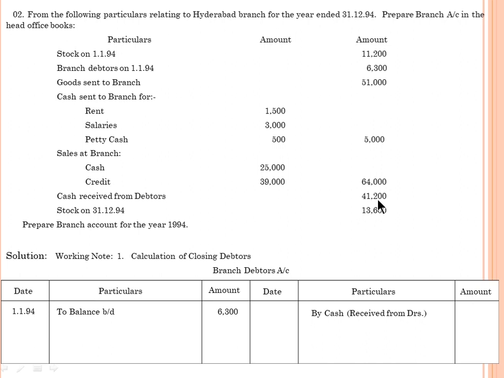Okay, first you write down by cash received from debtors, how much? 41,200. And on the debit side, to credit sales, how much? 39,000 is given. Here we don't have any allowances, bad debts and discount on debtors. Find the total, how much? 45,300. The same value you put on the credit side, 45,300, and find the balancing figure at the end. The balance carried down 4,100 rupees. Now you got the closing balance of debtors, how much? 4,100. Okay. Now we move on to the branch account.